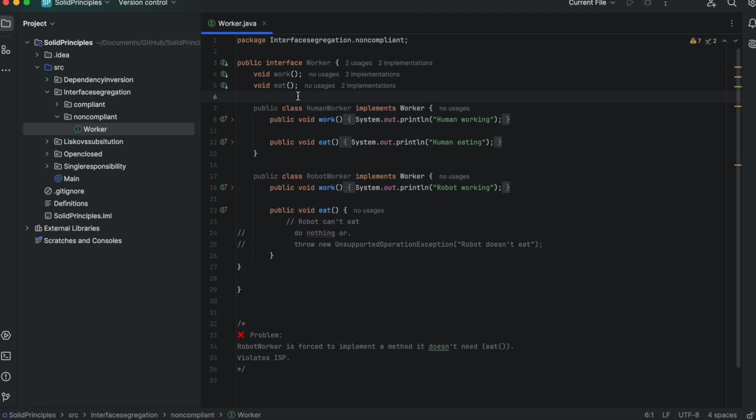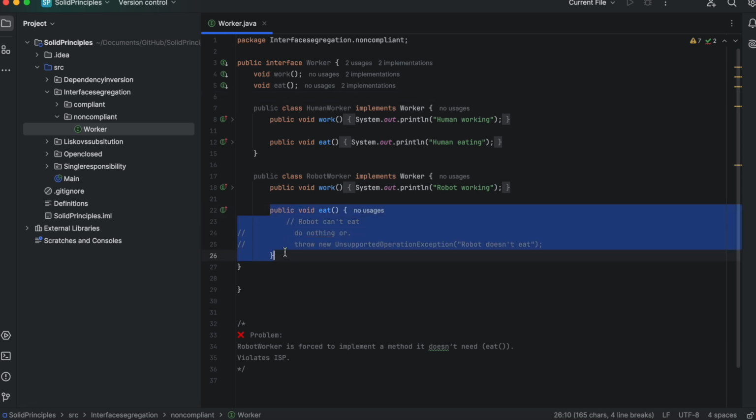So that's how, even if you do not imagine that maybe robotic worker may come in future, if you adhere to the principle, you will get the advantage of this principle. So here again, just like the previous example, we had to override, just to avoid compilation errors, I have written the fly method, right?